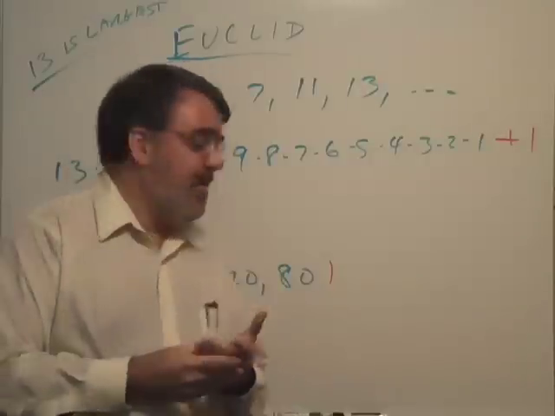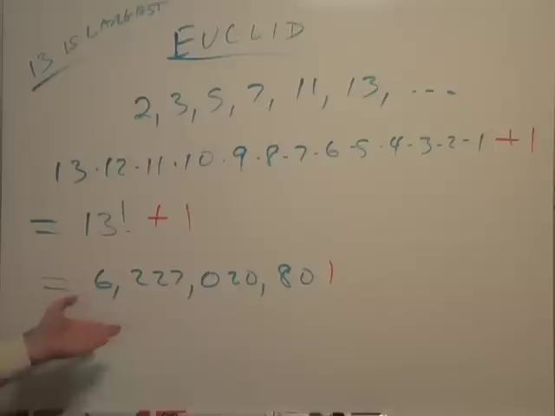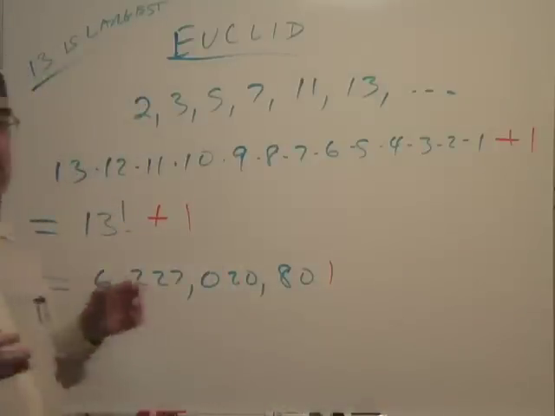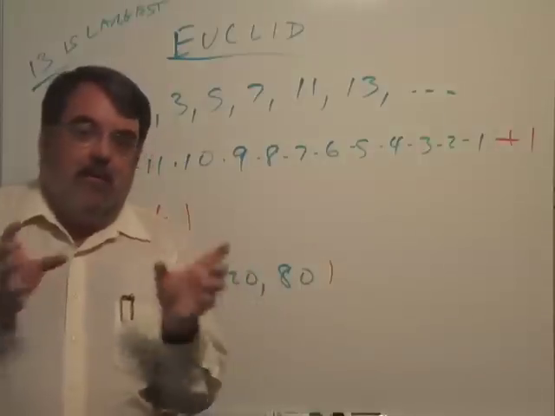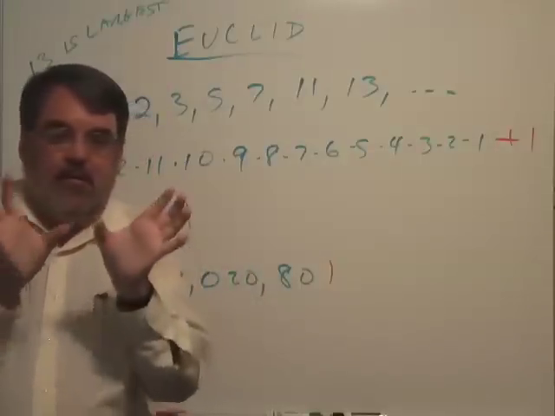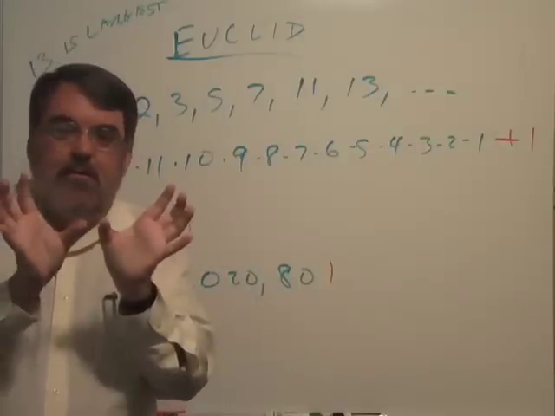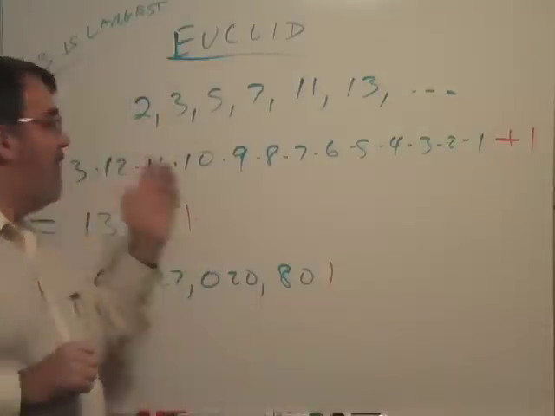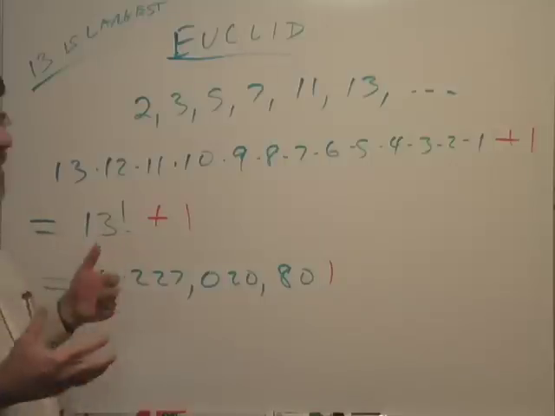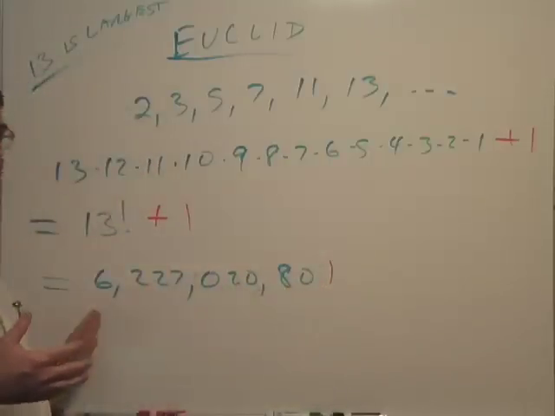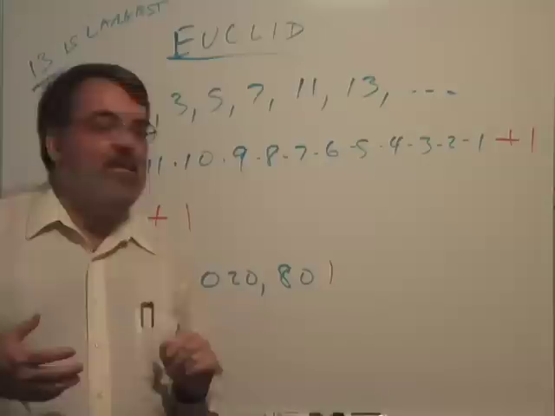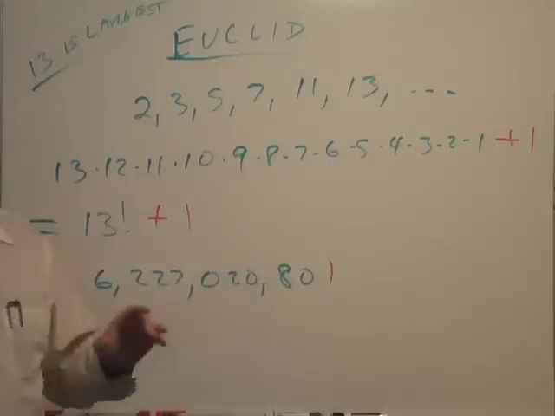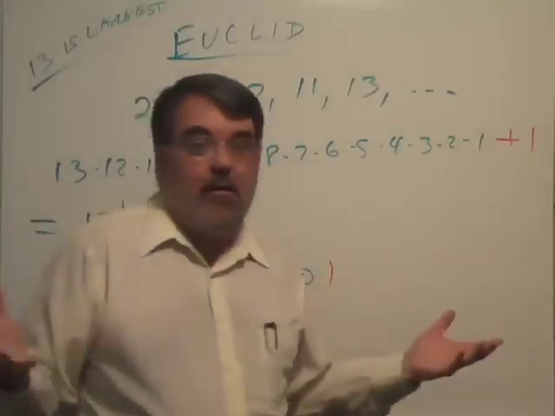So that presents a problem. That means that either this number is a prime number, it has no divisors at all, or if you can factor it as a product of smaller numbers, these smaller numbers must contain larger prime numbers than our largest. In other words, there has to be a prime number that divides into this larger than our 13, or it's a prime number itself.